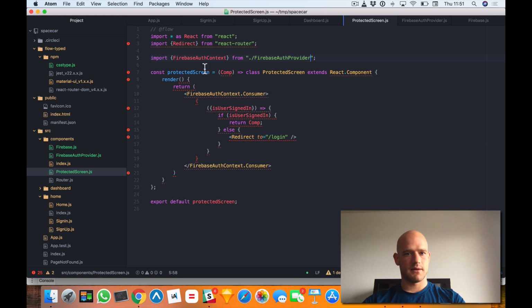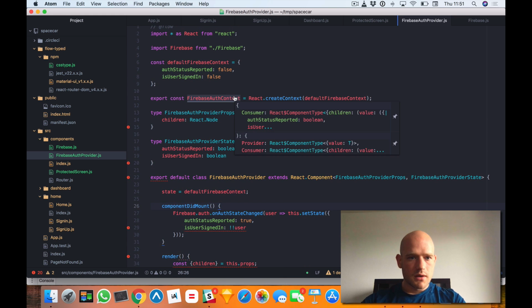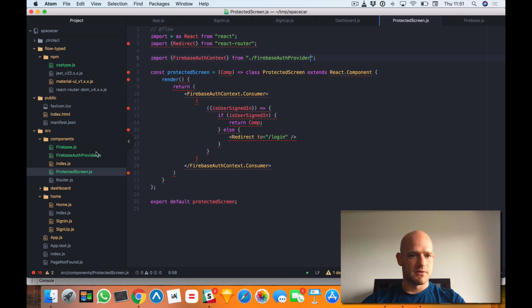Okay, I will definitely need to do some cleanup in, or is it the default? What provider? Definitely need to do some cleanup in the file naming here.